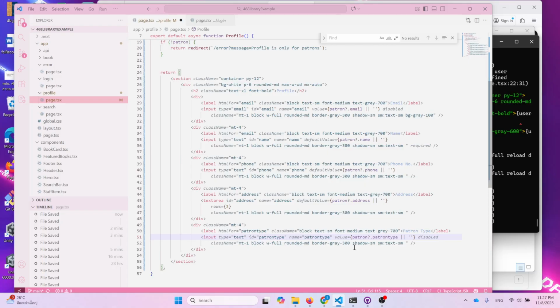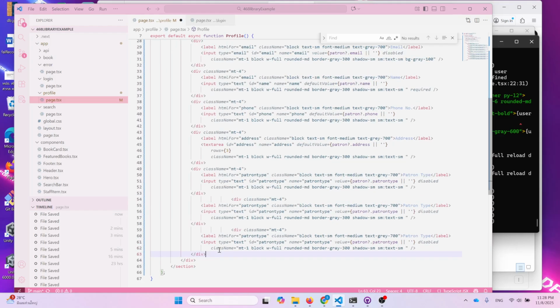So I would assume that the user would not be able to modify their own type, and they would need something else to allow them to modify this value anyway. So again, let's continue on with start. Actually, let's copy this. So let's do this with the start and the end membership. So membership start.